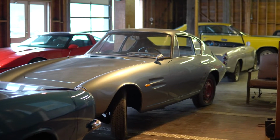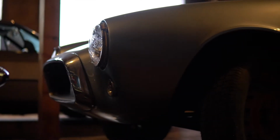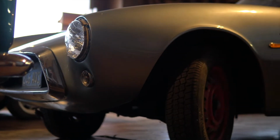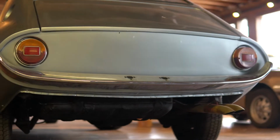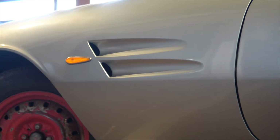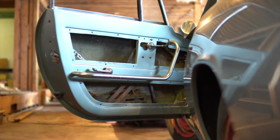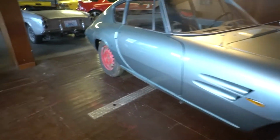And we've got to start with my absolute favorite of the day, which I've already covered a bit, and I've covered plenty in the cinematic, so I'll throw in some of those clips here. But that would have to be this Fiat Ghia behind me. It's absolutely beautiful. This is one of the most gorgeous cars I've ever seen. It's reminding me a lot of back in 2015, when I went to Monterey Car Week and got to see a lot of cars from this same era of European and Italian cars with the same kind of design, but I never saw one of these. And it's beautiful. Just the overall design is incredible.